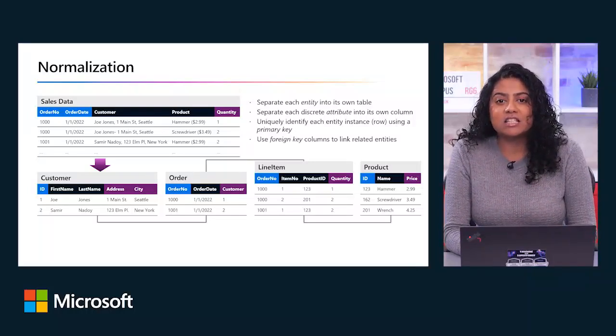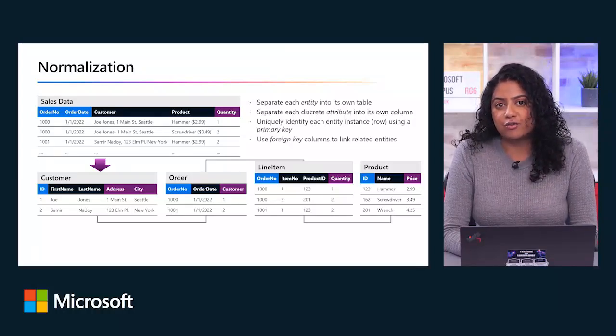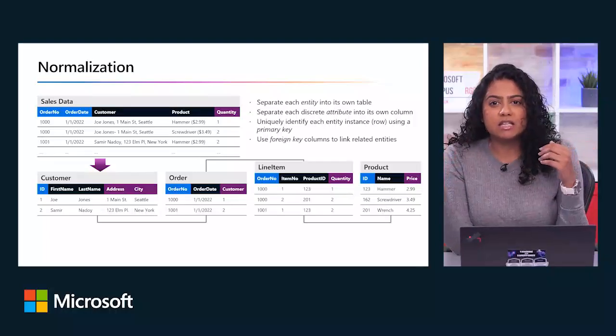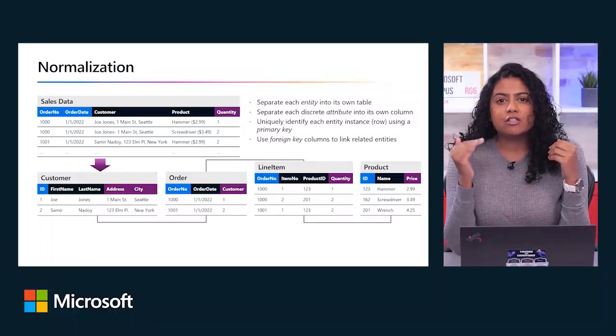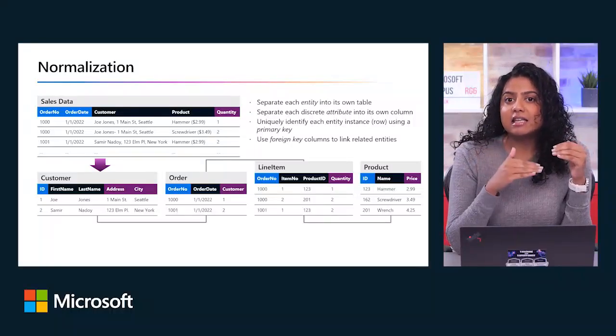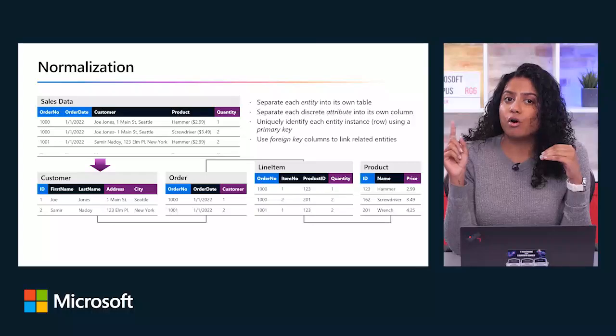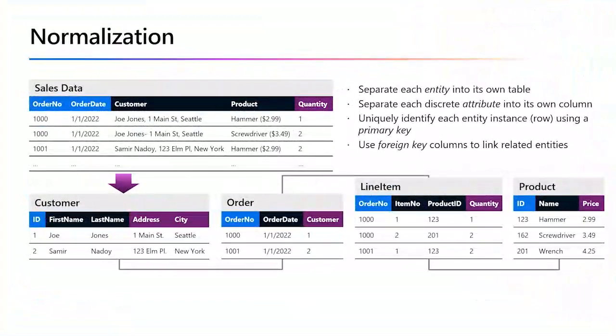Each of these tables is tied together using something called a primary key. Think of it like a unique ID for each entry. So instead of repeating a customer's details for every order, we store the customer's ID in the sales order table, and that ID links it back to the customer's table where their full details are stored only once. Need to know a customer's address for an order? No problem. Just look it up using their customer ID. This approach keeps your data clean, organized, and efficient.